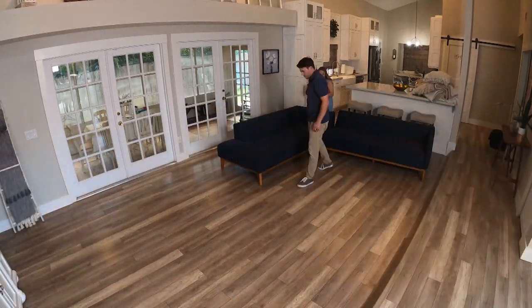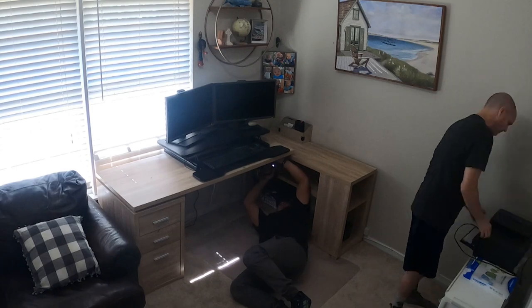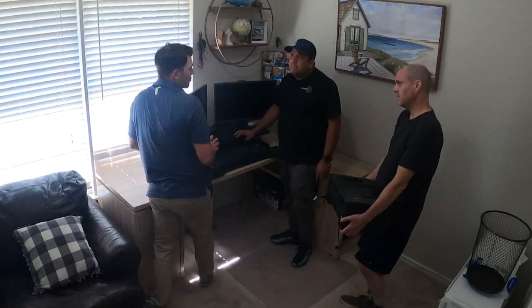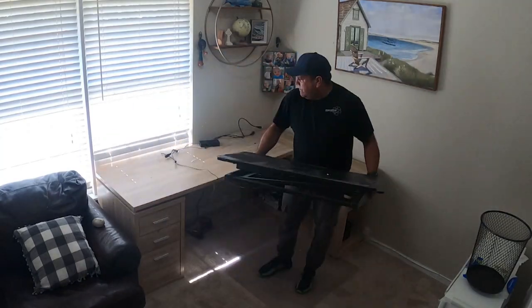I only had one day to do this makeover, so what can you do to achieve simple design fast? It's all about paint and fast carpentry skills. We're adding paneling to the wall in the living room, which adds vertical height to the space. I put Glen to work painting, and in the office he didn't want a dark space, so we just did an accent wall that really balanced the new desk.